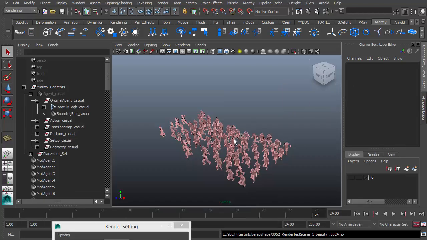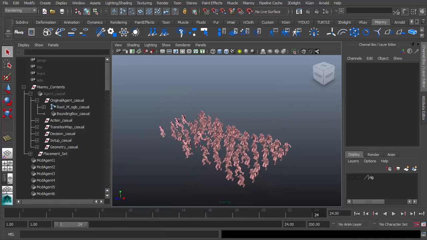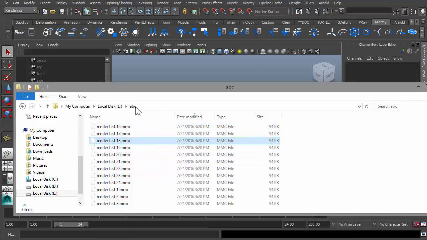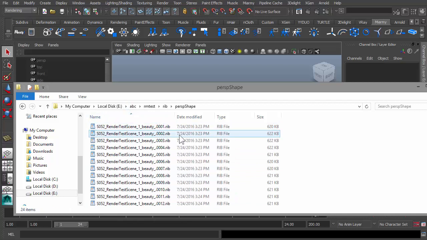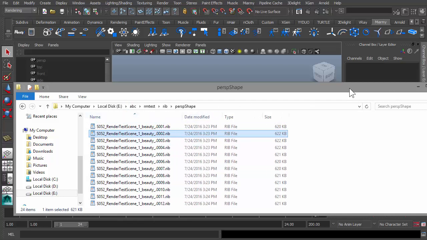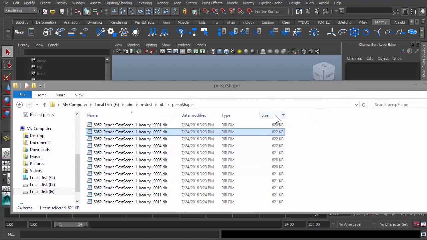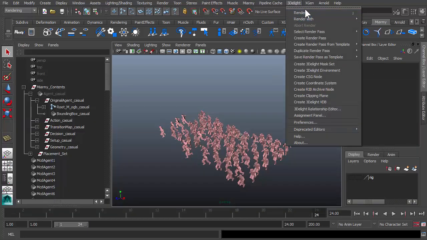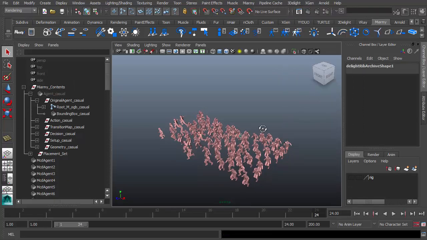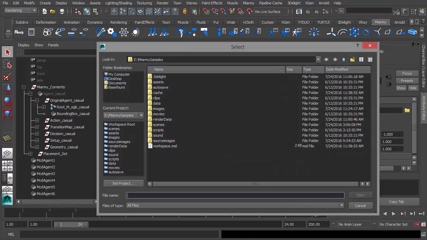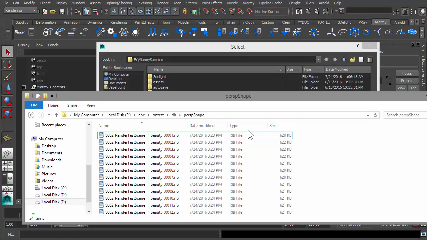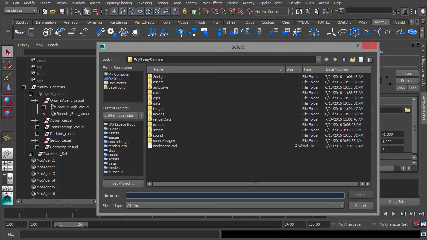So that is done. And now once we have exported the file, you can see the RIB file in the RM test folder. We need to create something in 3D Light: create the RIB archive node, and we need to specify the directory and find the RIB archive file.